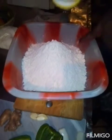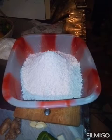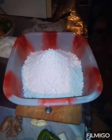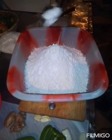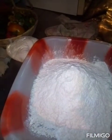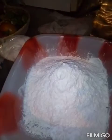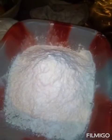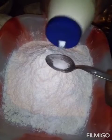We have some baking, so that's 2 pounds of flour, my people. Let me show you all again. You have to have a lot of baking powder in it, because roti has to be soft. You can just stir it like a paper and eat it. It's coming just like a paper, so you have to put baking powder. So according to the amount on the paper, try 3 teaspoons. Salt.